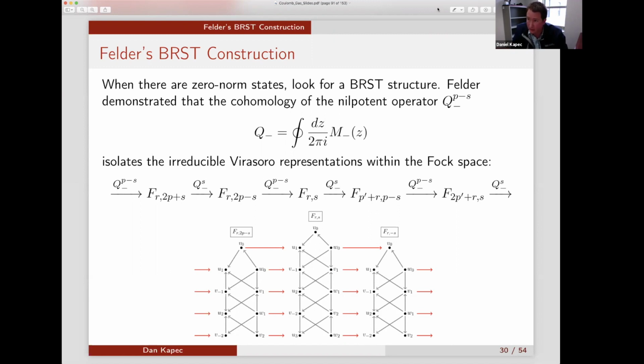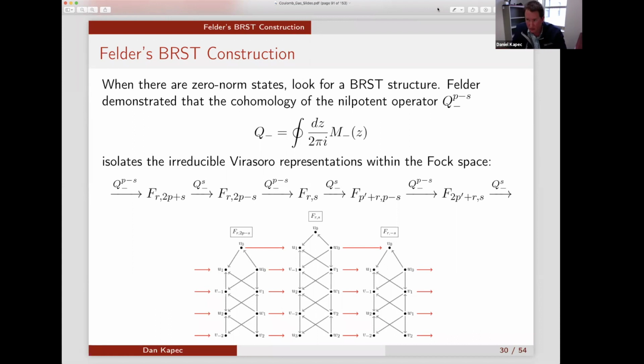So he wanted to try to interpret those as BRST exact singular states. And then what he basically did was to combine those expressions with this analysis by Feigin and Fuchs, which told you where all of the different singular vectors were in each of the different Fock spaces, to set up this BRST complex. So he makes a bunch of maps from Fock space to Fock space. The image is always in the kernel of the next, so he can pass to the cohomology. And you have to very carefully check where each vector in each of these Fock spaces goes under these maps.